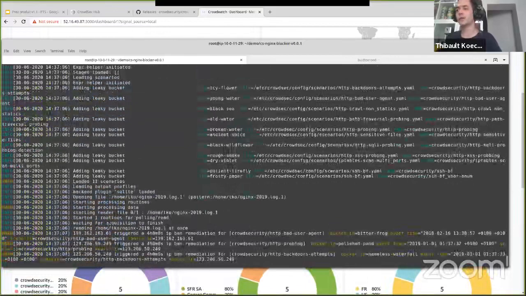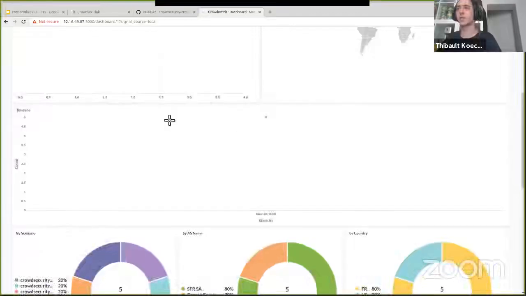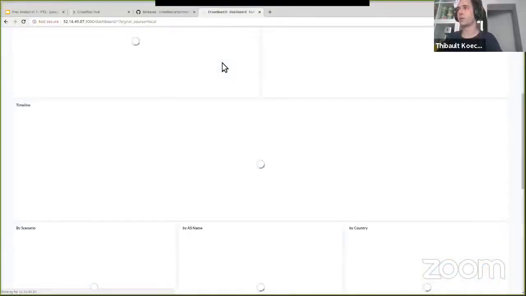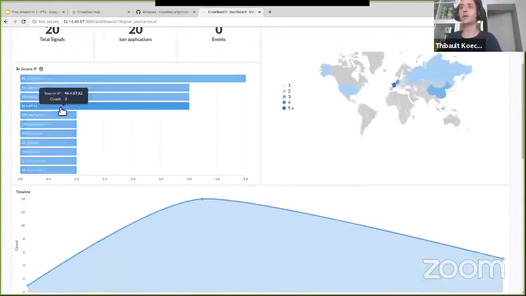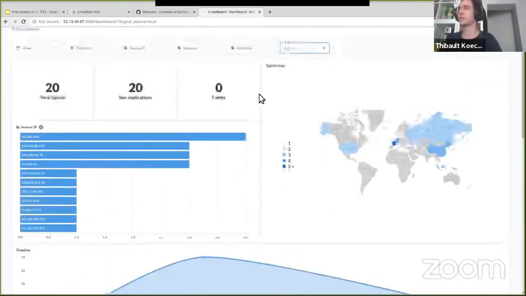that here it starts to parse the old logs, and we can see that the timestamps are really in the past. So that if we go back to our web interface, and the debugger are still with us, yes, thank you, we can see that the old logs are being ingested with the correct time, etc. So the idea is that when you are writing scenarios or you want to try some things, you will be able as well to run it on old logs to see whether or not it would have triggered false positives, or if you are doing, for example, some forensic analysis.